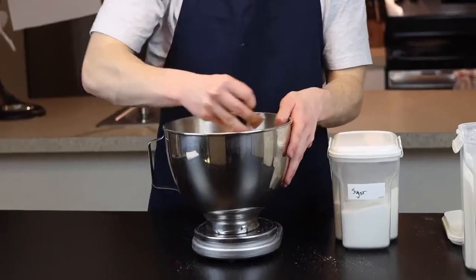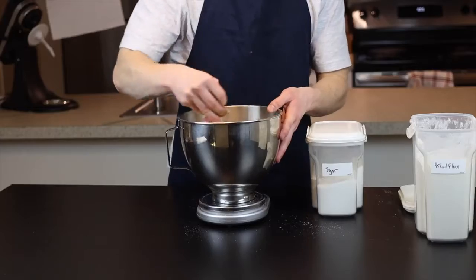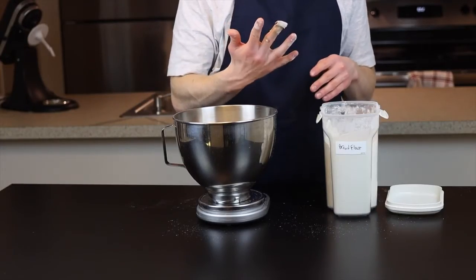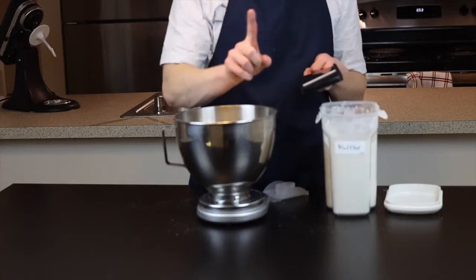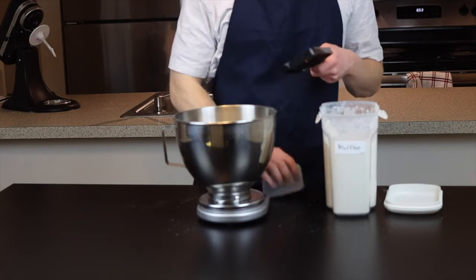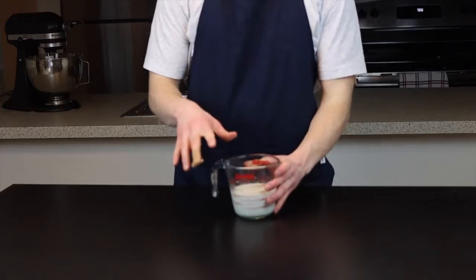By the way, if you're wondering why I have a band-aid on my finger, I was involved in an unfortunate mandolin accident the other day, so be careful with these things, folks. These things are dangerous, and definitely don't look up when you're using it. Just trust me on that one. Anyways, back to the recipe.